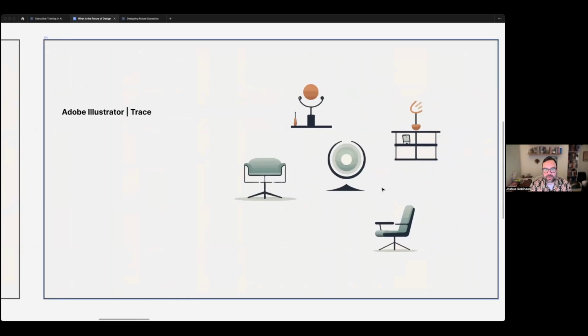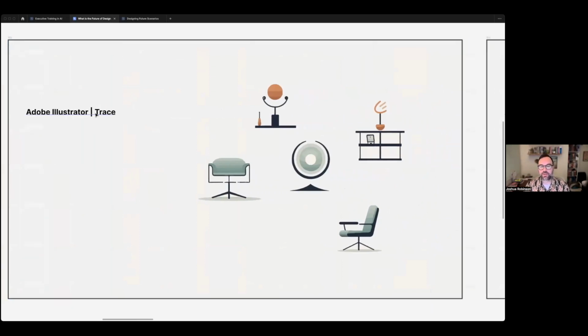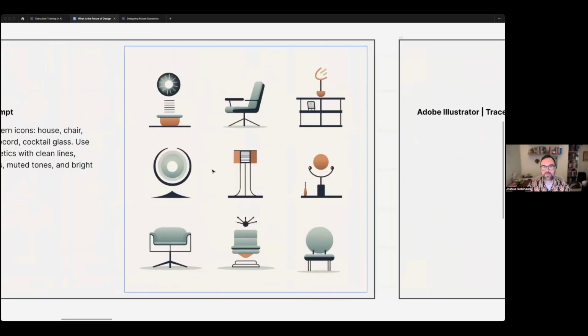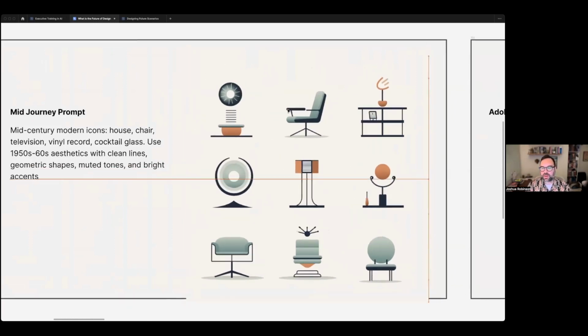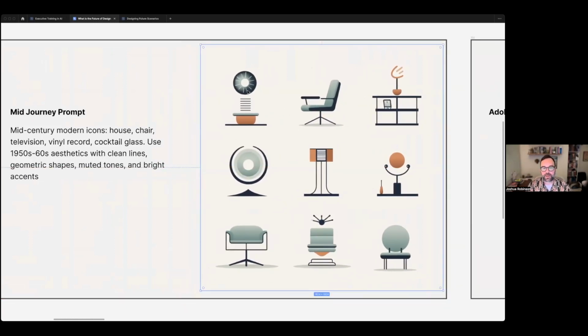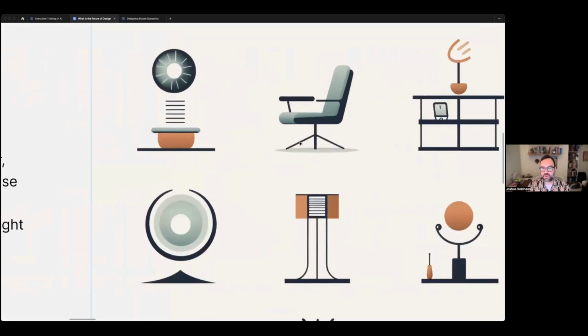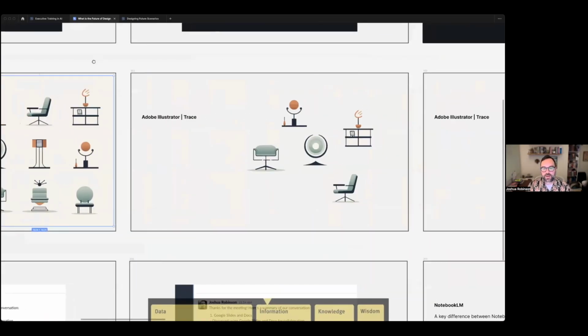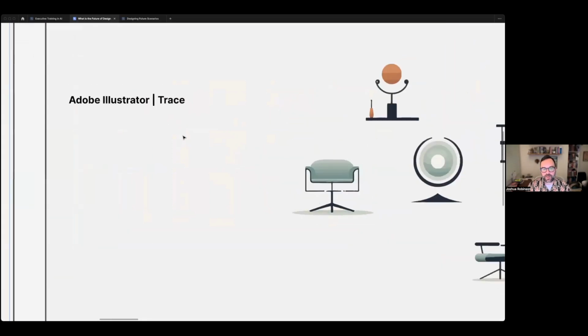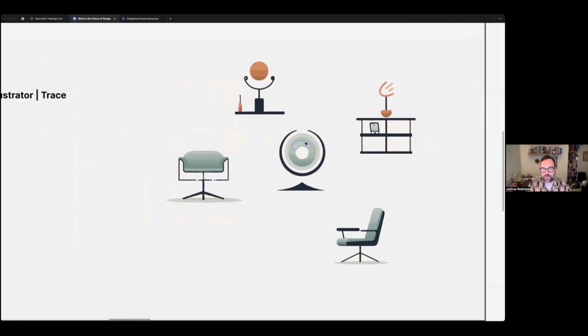And then what I did is I used Adobe Illustrator to create SVGs of these different icons. If you're familiar with using Adobe Illustrator or anything, this is just an image. It's a flat bitmap image, meaning I can't change anything about this chair. I can't change the colors. I can't interact with the image in any way. But Adobe Illustrator can trace the outlines of the images and put out an SVG.